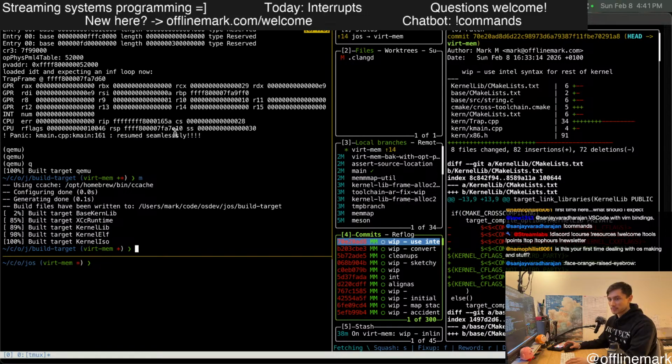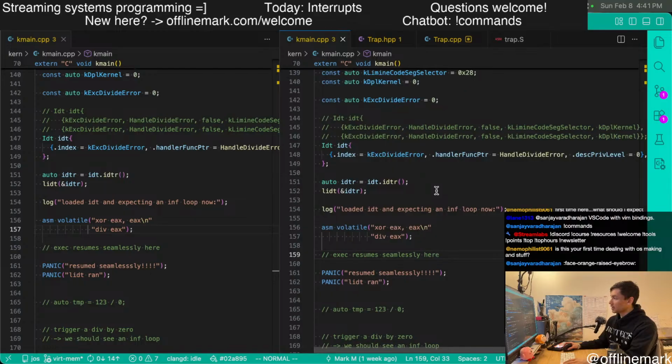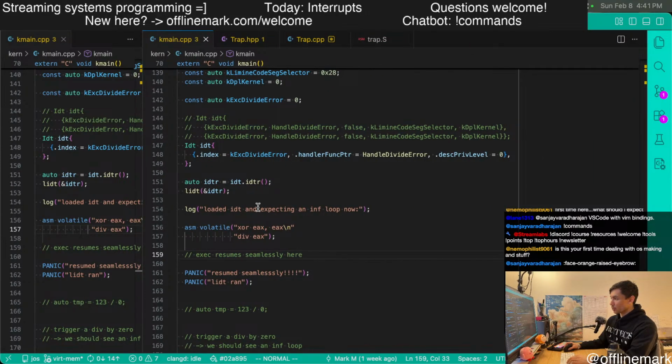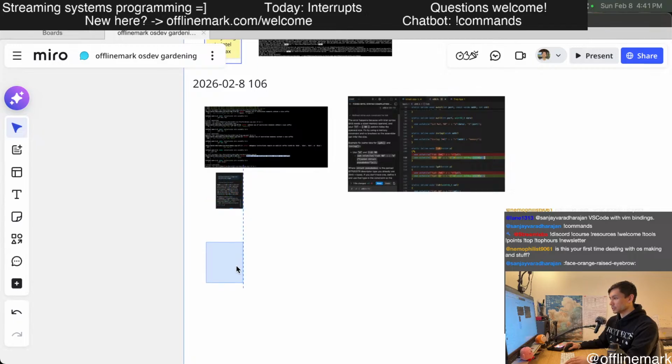So everything is working. What would be nice to do is move forward a little bit with this. That would mean adding some more handlers for different types of exceptions and interrupts. I'm going to call that out as something to do.